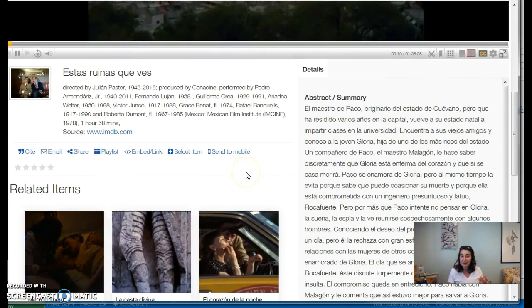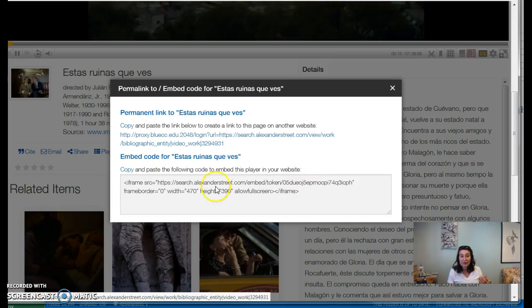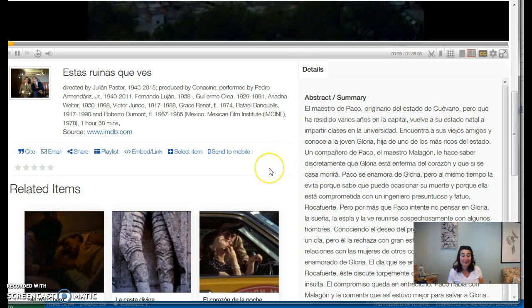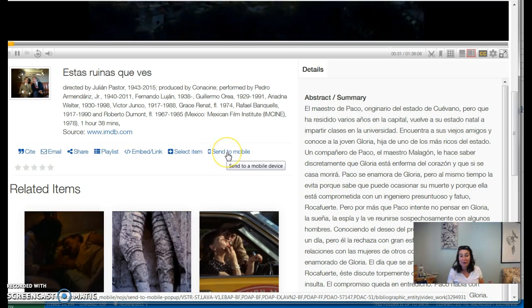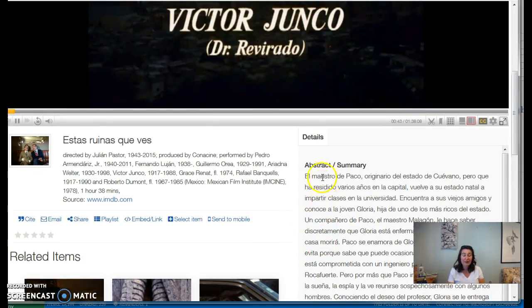One is if you want to put this into your Canvas page, you can embed the link right here. You can just copy and paste that whole link. Bruce can walk you through that. I can walk you through it too, but I'm not going to be here. You can also put in a proxy server, so your students at home should be able to access this, no problem. You can create a playlist. You can send it to a mobile phone of students if you want students to find their own films and do some searching. They can send it to their mobile phones and sit and watch the film on their phone, like a lot of students do, or their iPad or whatever they have.